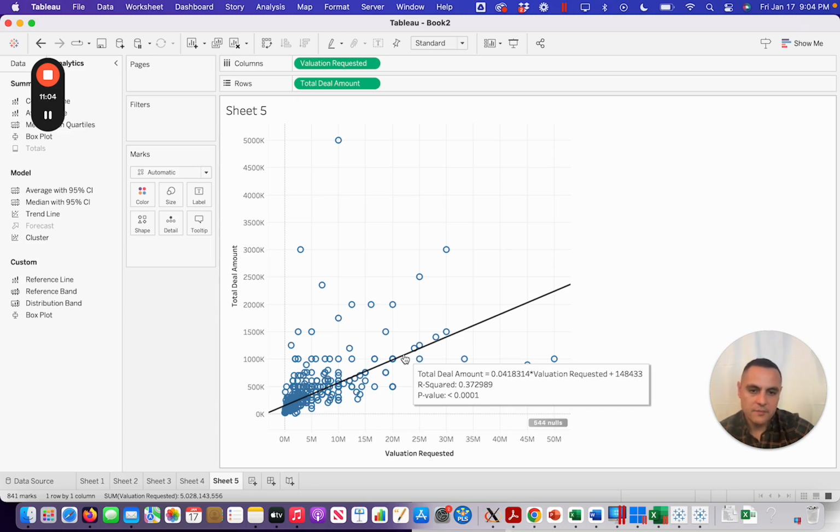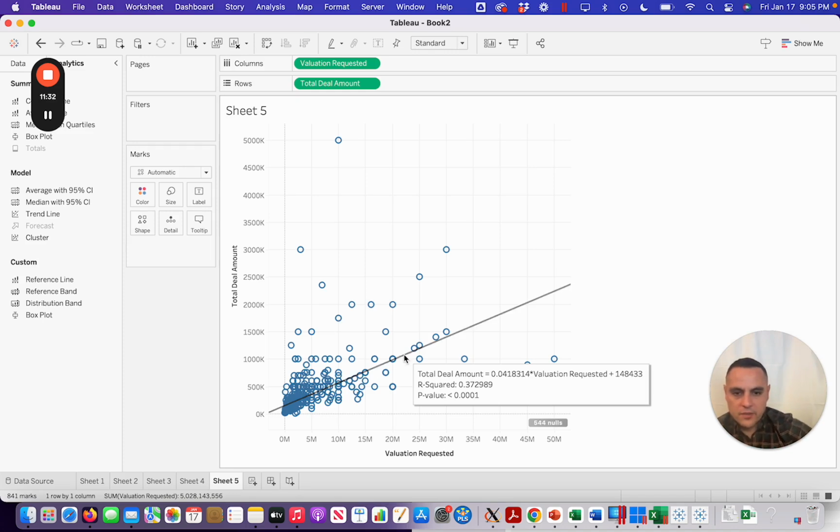You can see that slope coefficient there. And you can also see an R squared, which is a fit measure that ranges between 0 and 1. And the p-value is relatively low. So we would say that this relationship is statistically significant, because it's well below our typical cutoff in social sciences of 0.05.